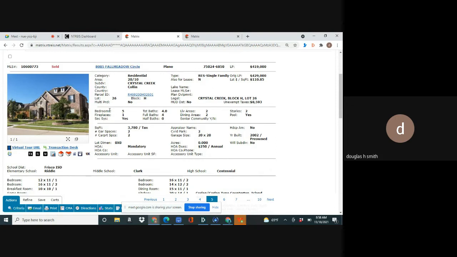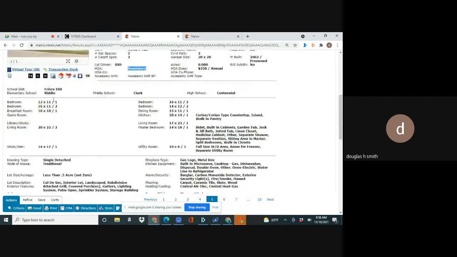All right, once you get down here, you've got bedrooms, baths, living areas, dining rooms. You've got square footage right there. You've got year built right here. There's a mandatory HOA. That's right there. So that means that paragraph 6E2 would be marked that there is an HOA, which I template that we do have. Scrolling down, you've got the school district in case anybody wants to know.